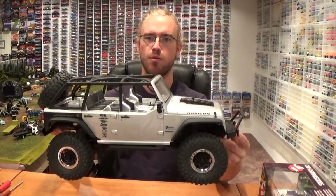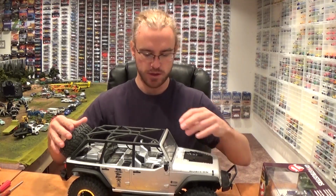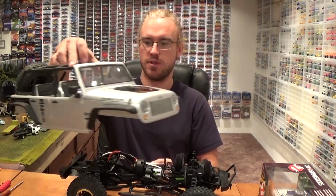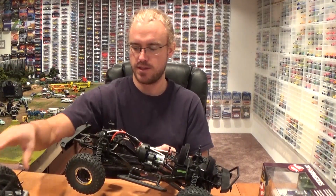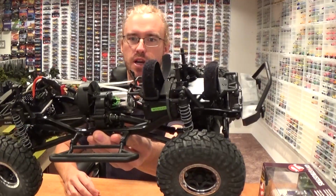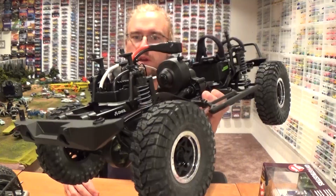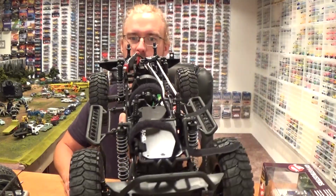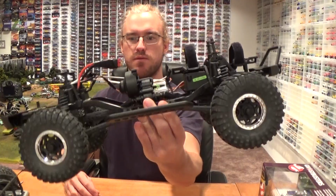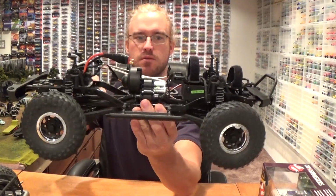So, speaking of other scales, check out this Jeep Rubicon, 1/10 scale. This thing's enormous and quite heavy. So this is an RC vehicle, and it's no toy. This is an Axial SCX-10. And check out the chassis on this thing. Means business. It's got full suspension. It's got an electric brushed motor, transfer case, true four-wheel drive, locking differentials.